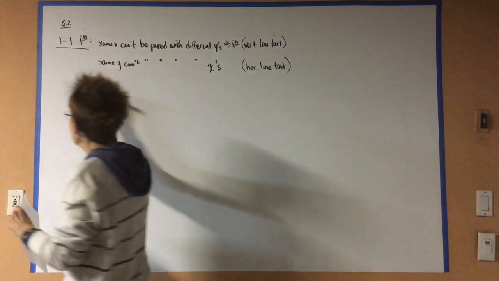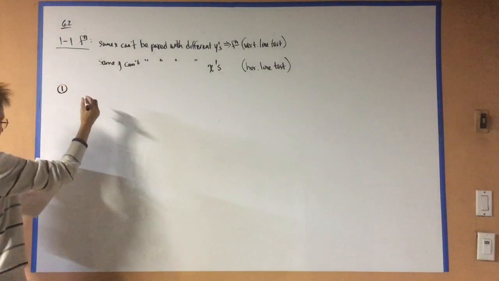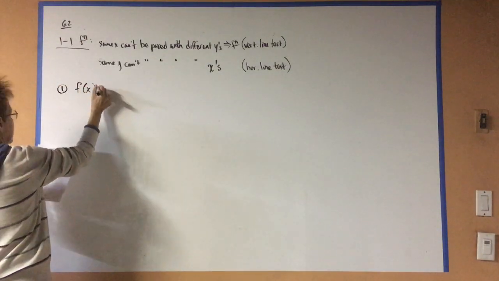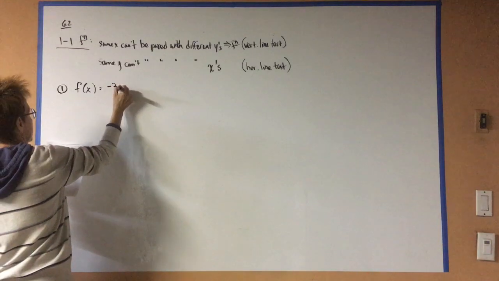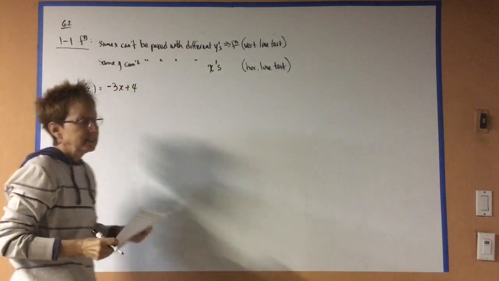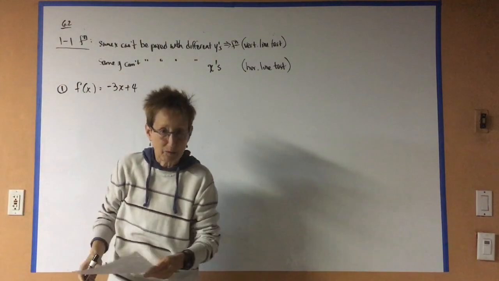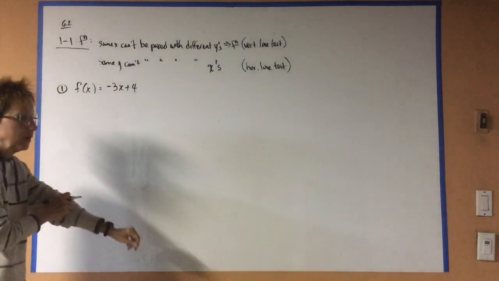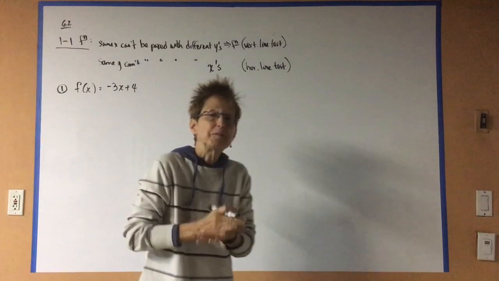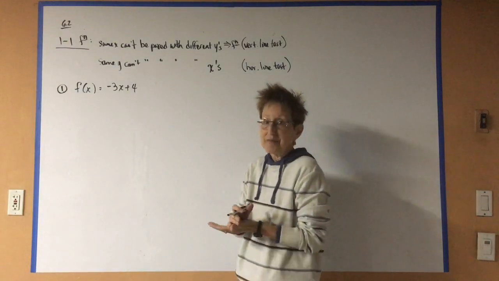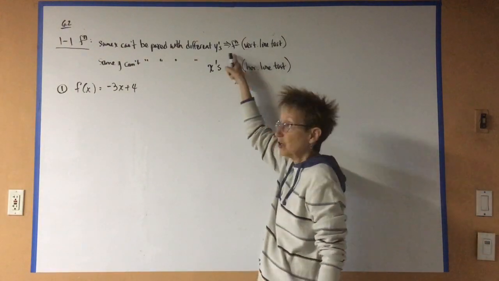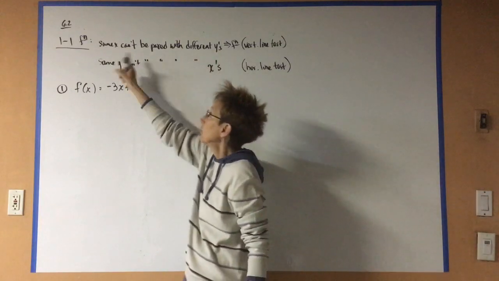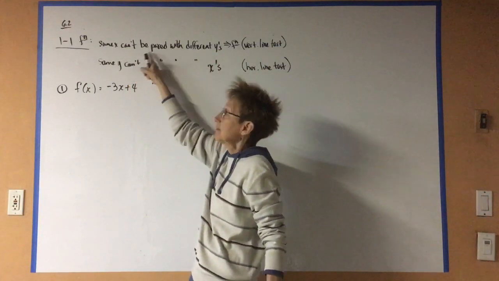And notice I don't have a graph of them. I just have the algebraic expression of these functions. We're going to look at it algebraically, and then we're going to take a peek at the graph as well, just to give you a visual. So they want to know if they're one-to-one. Well, first of all, to be a one-to-one function, it's going to have to be a function to start with.